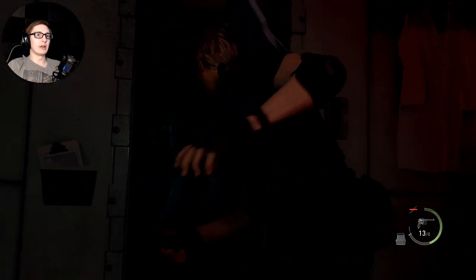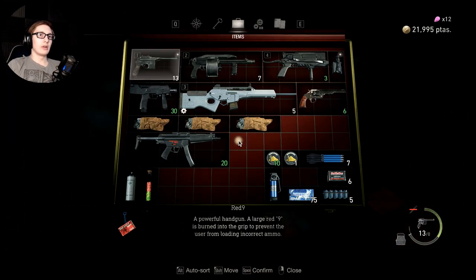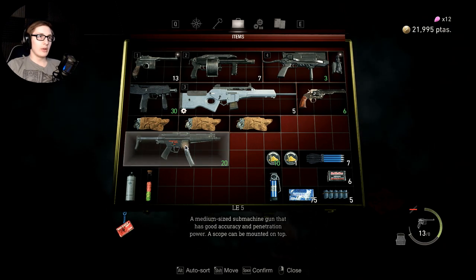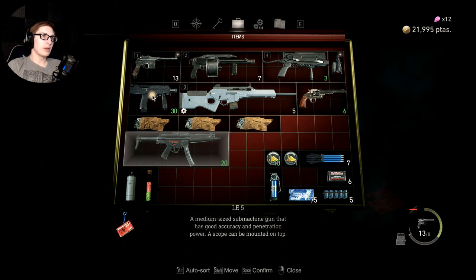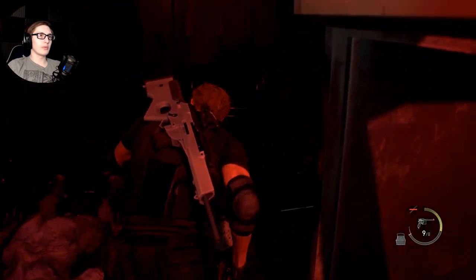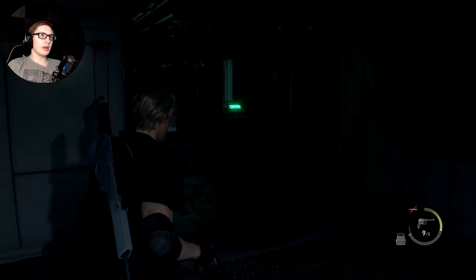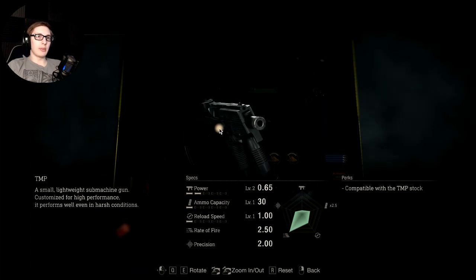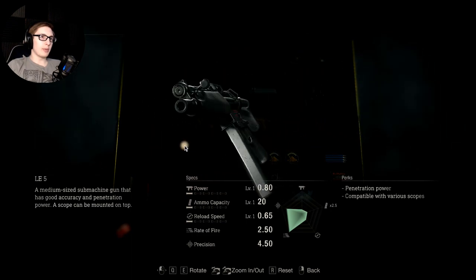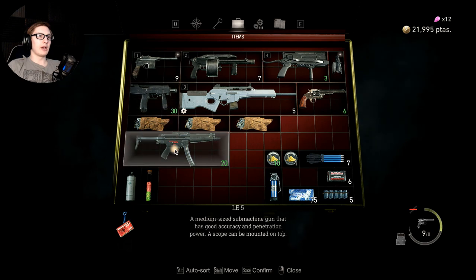Alright. Oh my god. Okay, this might work, hopefully. The explosives do sometimes. I can't do anything. So is this like a new TMP? They're like bulgy. Well, where's that compare weapons thing? Compatible with the TMP stock. The power is 0.80. This one is 0.65, and it's already been upgraded. So this is basically a new TMP, which is fine. I'll sell the TMP and.